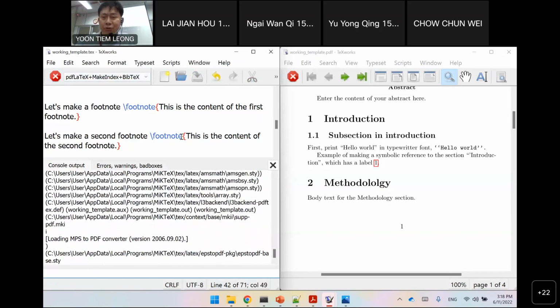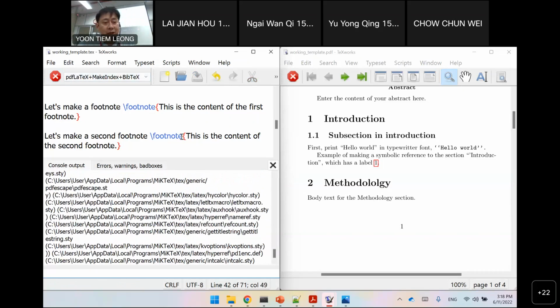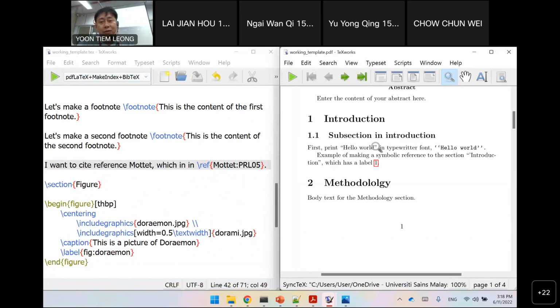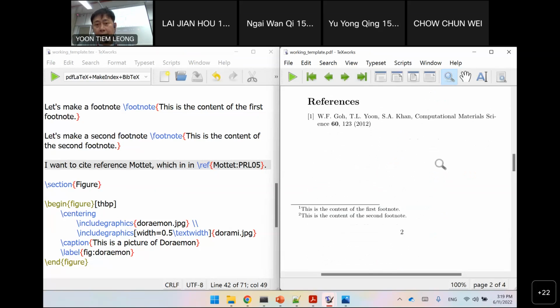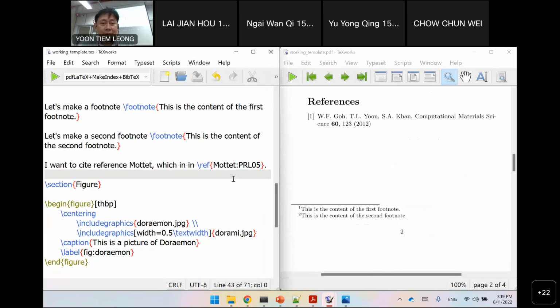I always make this stupid mistake. And I think this time it should work. I should be able to see two references and two bibliography items appear correctly. So I am looking for mod here. Now it's better because it is a double question mark, and I should know what it is. It still has a problem. I thought it was already fixed.